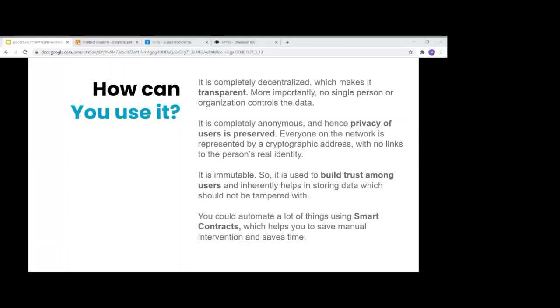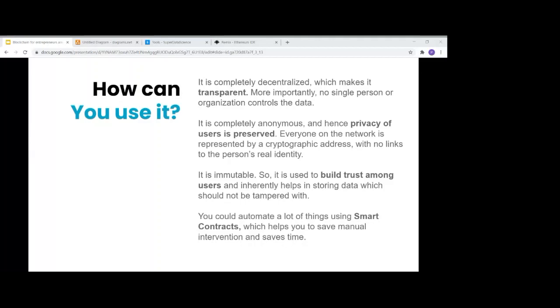Another thing is we could use distributed blockchains to make applications where privacy of users is important. Since everything that is stored in the blockchain is stored in the form of hashes, it is pretty difficult to get the original data only looking at the hash.